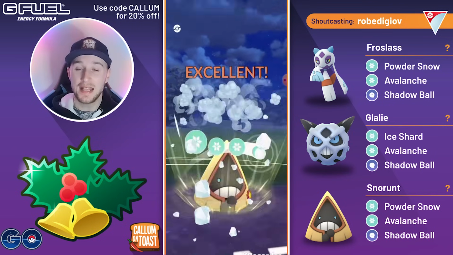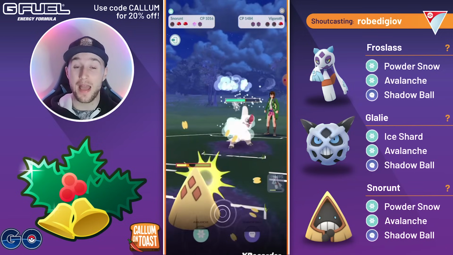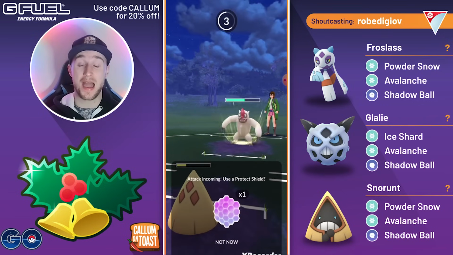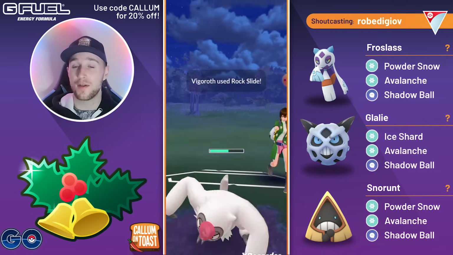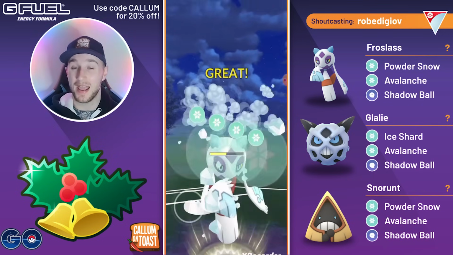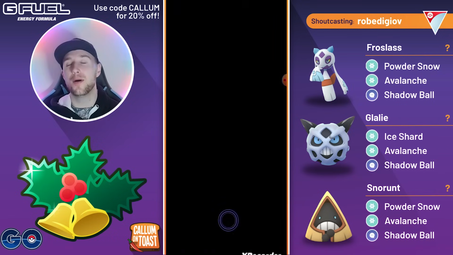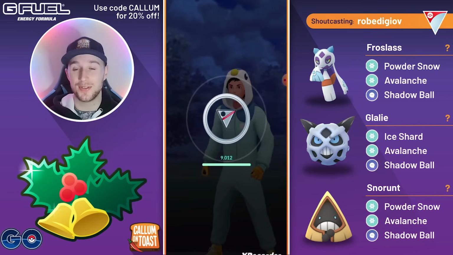Sash, swapping into Snorunt, going for the Avalanche, taking out the Altaria, and now the opponent has to throw, otherwise we make it to another Avalanche. And in this one, we already know that Frost Sash is going to be winning the CMP tie, even if they do throw straight away, and Frost Sash will be able to actually not quite take them out there, but one more Powder Snow does the trick and we're able to take that game.